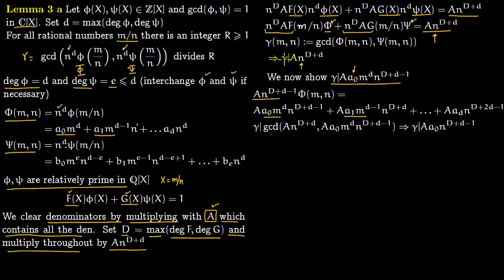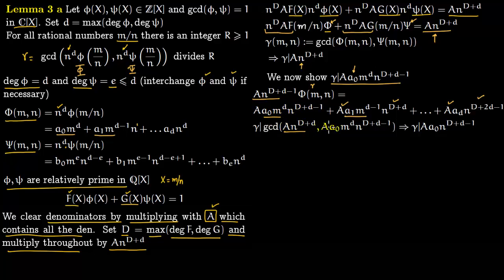Now we have already shown that gamma divides a_{n^{D+d}}. So now you see that gamma also divides this capital phi. So gamma divides this, and gamma divides this, which we have shown here. Now this term is everywhere. It is in this term, a_{n^{D+d}}, and also here, a_{n^{D+2d-1}}. Only here this term is not there, because we have D+d-1. So gamma is dividing this phi here, and it is dividing all the other terms except this one. So since it divides both sides, it has to divide this term.